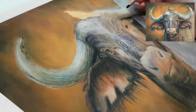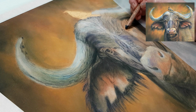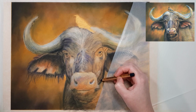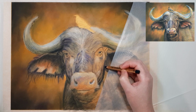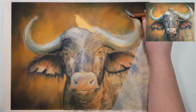I just look at my reference photo, and whichever colour or value jumps out the most to me, I'll start with that. So in this layer, the dark shadows on the horns were standing out to me the most. So I started with that colour, and while I had that colour in my hand, I continued down onto the head or anywhere else I can see that same colour in my reference photo. And then I'll move on to the next most obvious colour and add that wherever I see it on my photo as well, and just keep continuing on like that.